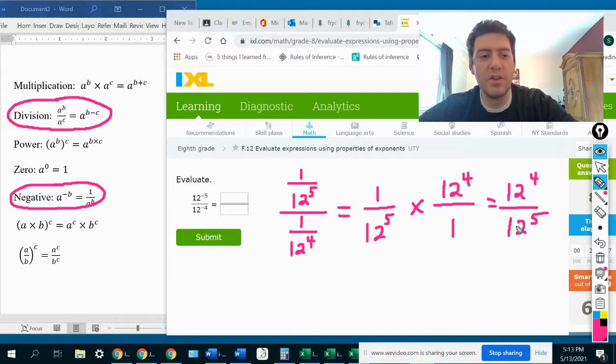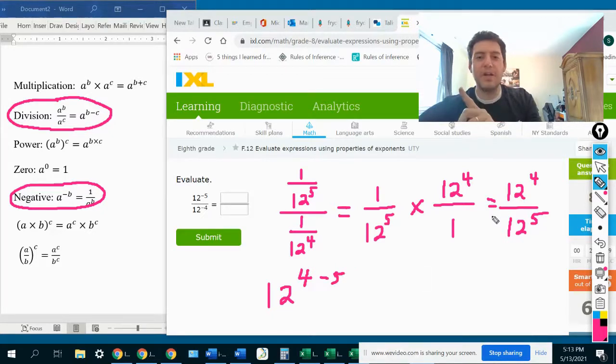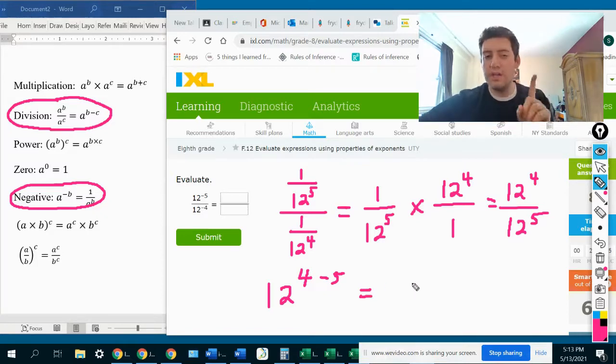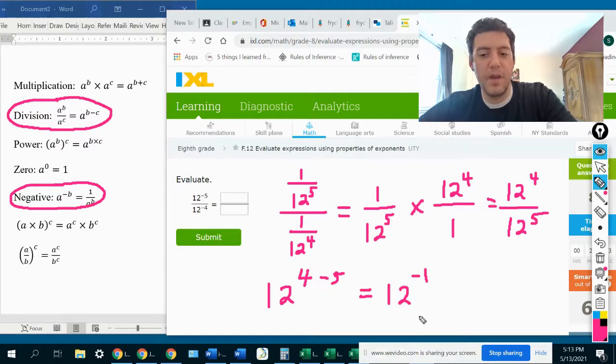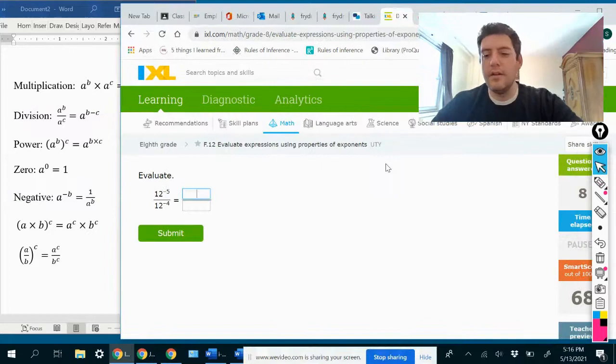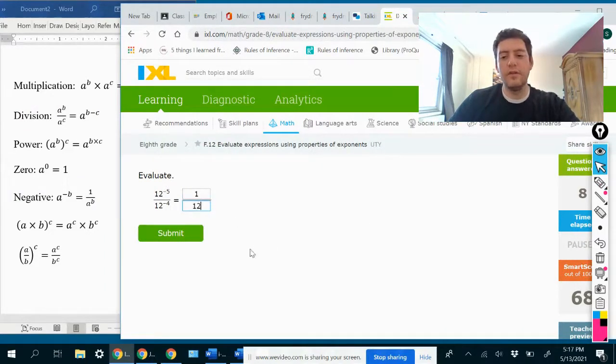All right, so if the bases are the same, then we can go ahead and subtract the exponents. Okay, so we have 4 minus 5. So we're not taking the bigger number and subtracting the smaller number. We're taking the exponent that's in the numerator and we're subtracting the exponent that's in the denominator. So 4 minus 5. Okay, you have to be careful about that because 5 minus 4 is 1, but 4 minus 5 is negative 1. So over here, we're going to get 12 to the negative first power, okay, which is equal to 1 over 12 to the first power, which is just 1 over 12. Okay, 12 to the first power is just 12. Okay, so our answer here is going to be 1 over 12.